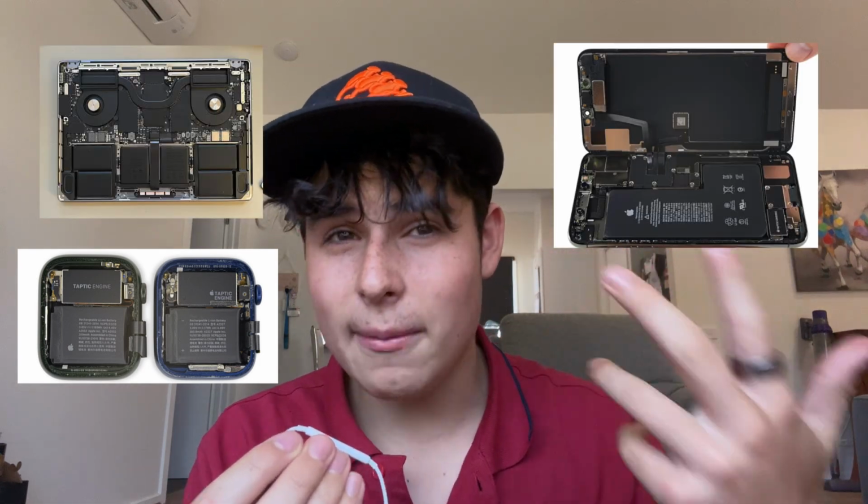You can even see this on modern products. Look at, let's say, the Apple Watch. You only really see the outside, which is very nice design, but on the inside, Apple Watches are very well put together and everything is labeled and it's very, very nice. Same with iPhone, MacBooks, every Apple product, like you can take it apart and look inside and it looks really nice. Now Jobs once said design is not just what it looks like and feels like. Design is how it works. That's a big part of why Apple products feel different. They're not designed to be pretty, they're designed to be intuitive.